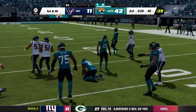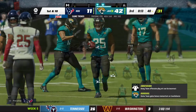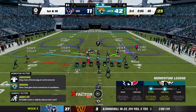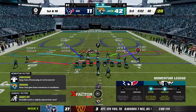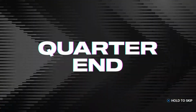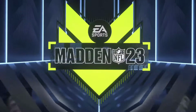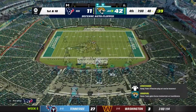The Jags picking up the first down there, a gain of 12. Well, you certainly have to give a little credit here because they are playing this game now at their pace. This is ball control football, sustained runs, taking their time and making it work. And they're not going to get to the line to run another play. So back now in Jacksonville.